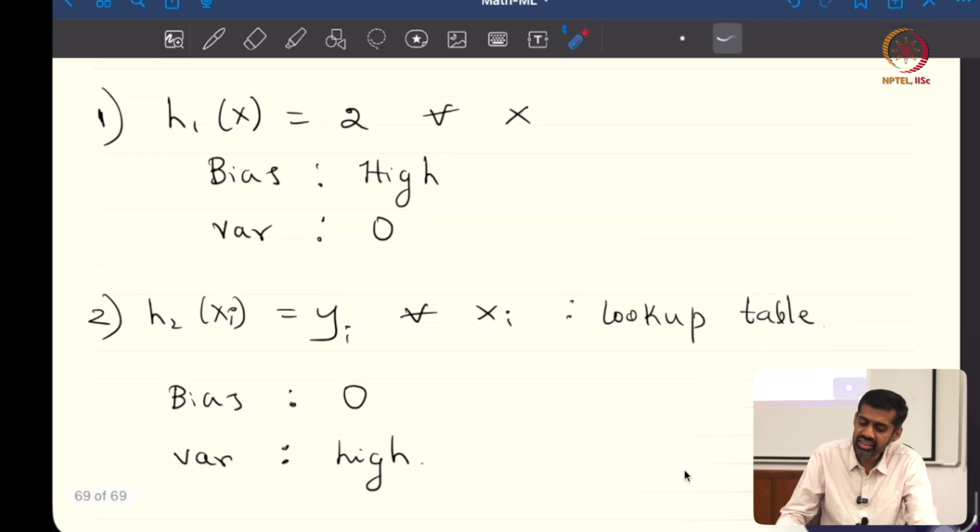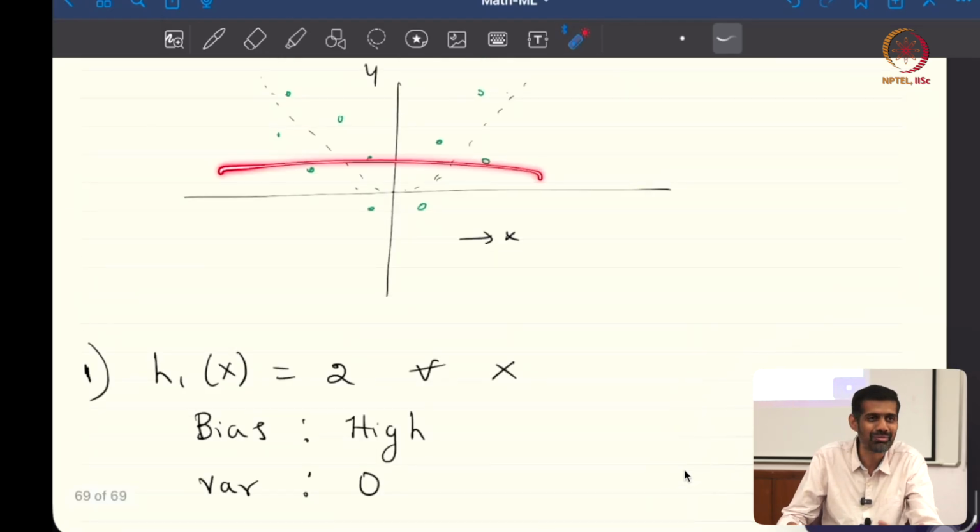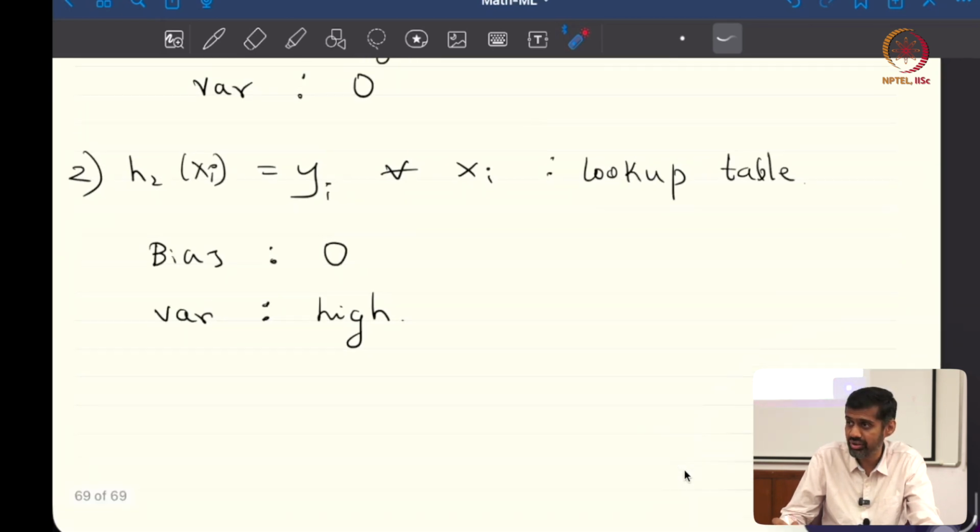So what about the second case? Second case, it will have very low training accuracy, not zero. Maybe you are lucky and some of the points are coinciding with this. But most often you will end up having the second type of classifier or hypothesis, because you are optimizing for training accuracy. When you solve ERM, because you are doing it on D train, you are optimizing for training accuracy, and getting 100% training accuracy does not mean anything.